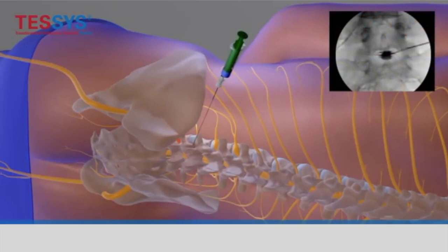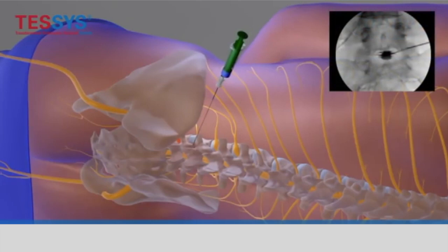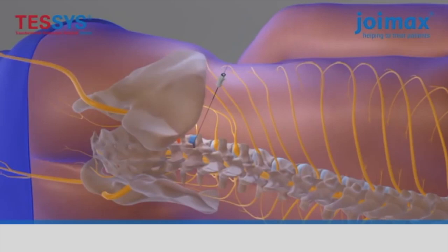The JoyMax procedure is actually called a transforaminal endoscopic surgery system, or T-SYS procedure — that's just too hard for people to remember. But it's simply a method of performing a lumbar discectomy or a thoracic discectomy. The benefit is that it utilizes the spine's natural openings to access the disc space. It provides faster recovery, less pain post-operatively, and is a very effective way of removing a herniated disc.